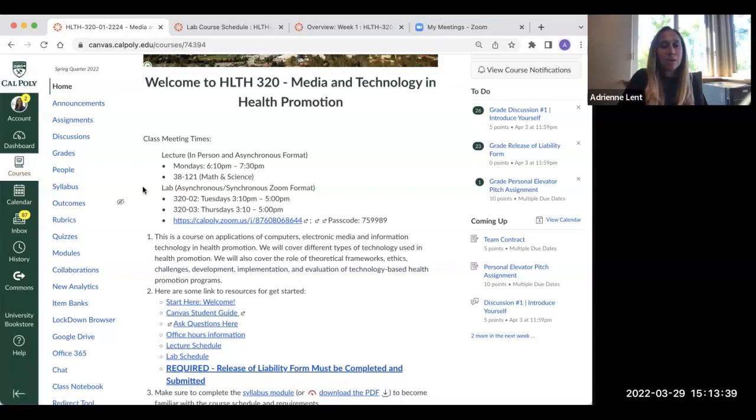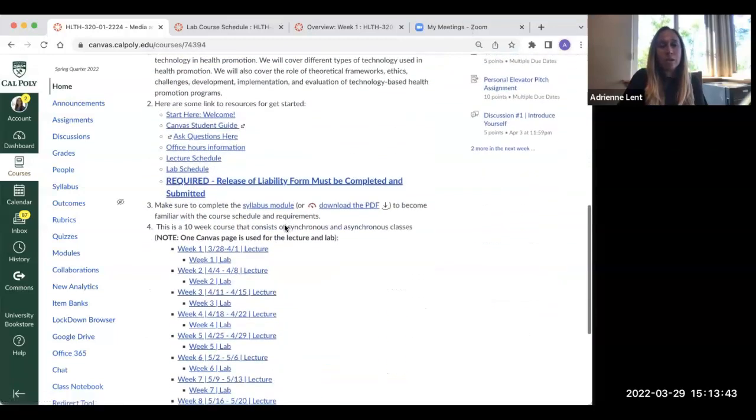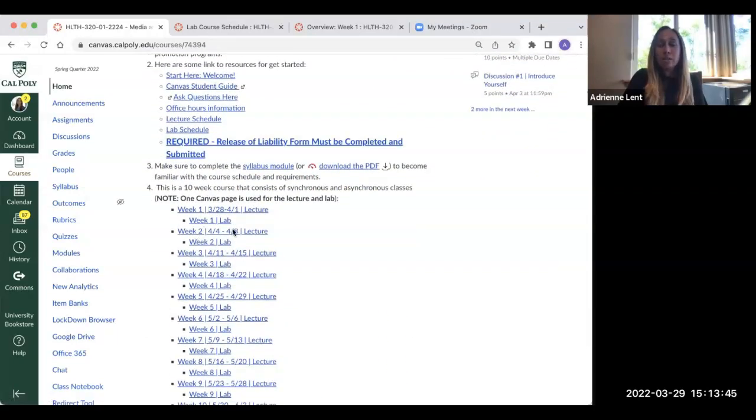So I am on our homepage. To get to the labs for each week, there are links on the front, so you can access those modules for the lab as they get published. I typically try to publish the lab the week that lab takes place, so they're not all open right now, but I will try to publish them at least a day or so before that lab, so you're able to take a look at those things in advance.